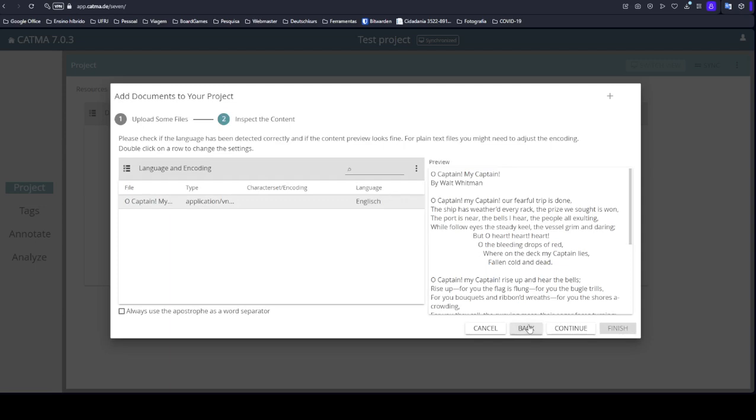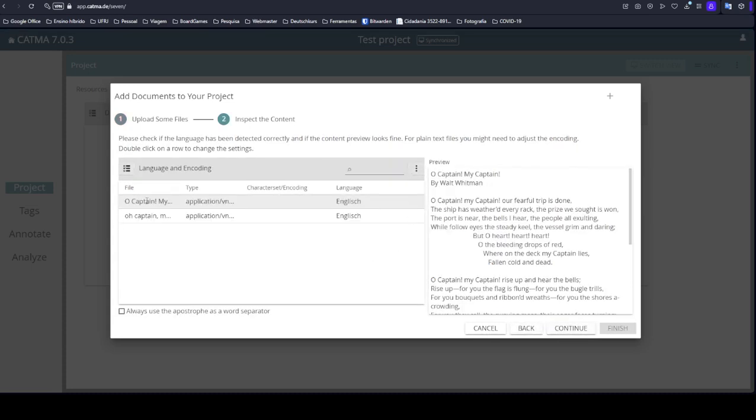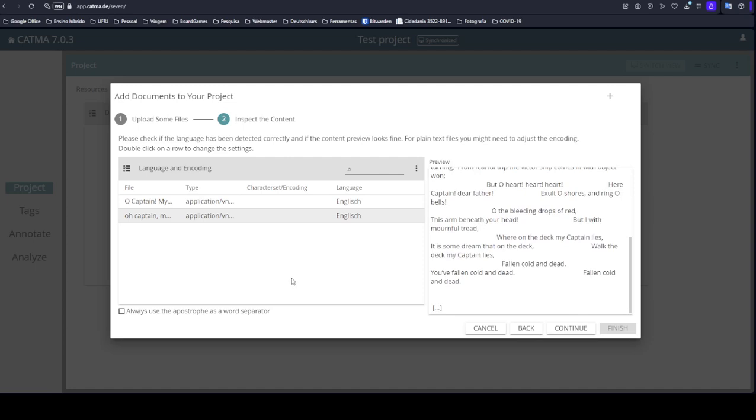So let's get back and back and back. Okay, so as you can see here, I can add a document as a Word document, a text document, docx, for example, or I can even upload a spreadsheet document. I have made this file using the text from the poem, so it detects both. I can see the first one here, the text one, and the spreadsheet here. As you can see, the structure is not perfect, but you have the text there. So the system is able to capture the text and add it to the project.